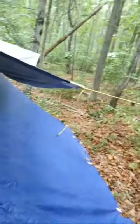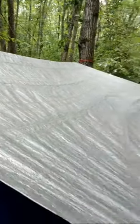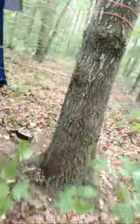Here's one lean-to. Here is the other lean-to. And then there's a 9x12 tarp on top. Now, the one on top can be used as a rain catchment system, but what I'm going to do is go back in here because I don't want to be in the rain.